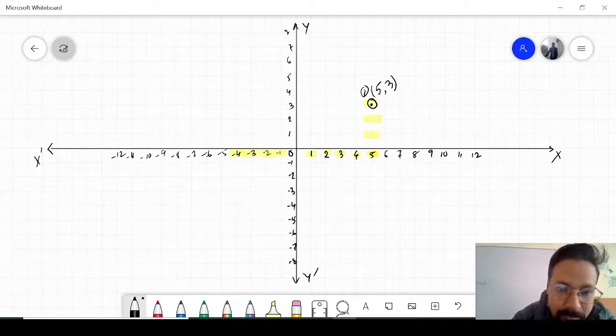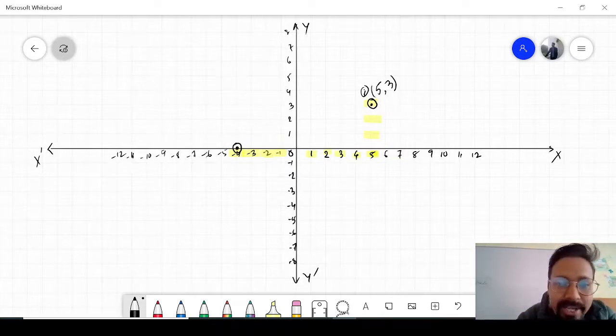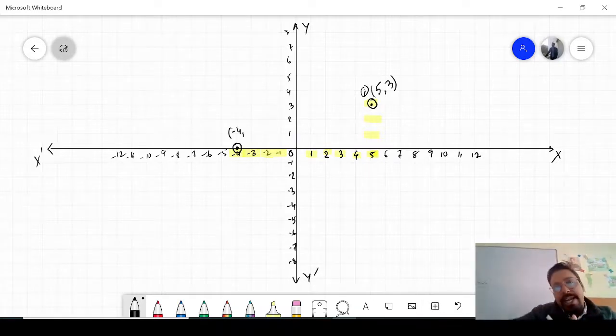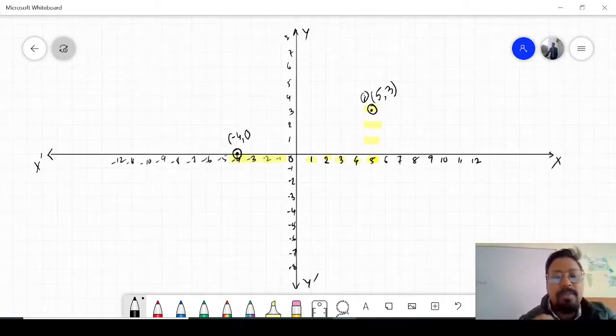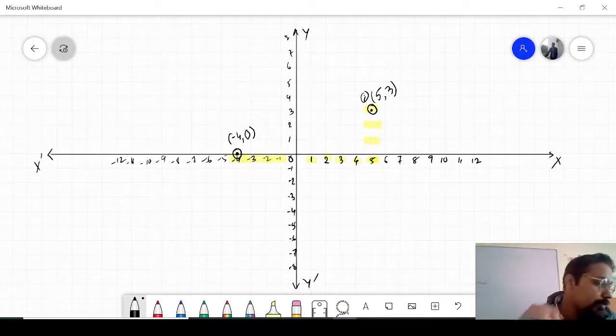So this is the point here, exactly on the axis. As we have gone only along the x axis, our x coordinate is going to be minus 4, because we have come to minus 4. Along the y axis we have not moved, that means the y coordinate is going to be 0. So minus 4 comma 0 means no movement along the y axis, only along the x axis we have moved by 4 units, minus 4.